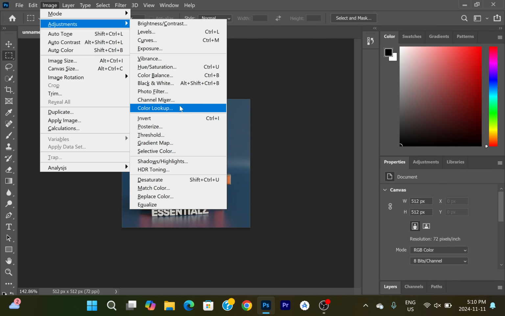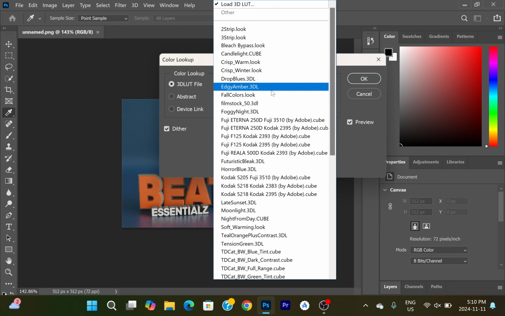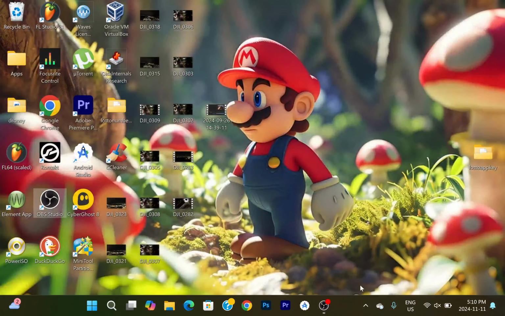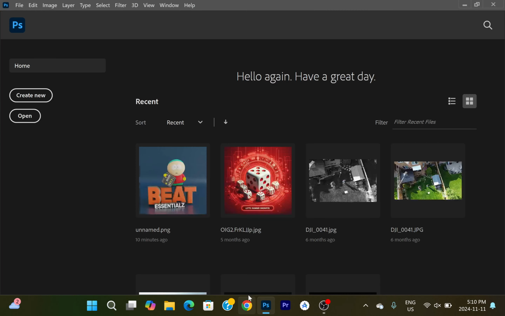I think we might have to restart for the changes to take effect, but we'll check it right now. Quick time. Django, Domingo. Yeah, so it doesn't have them there. So what we're going to do is close the program, and then we're going to reopen Photoshop. It's a strenuous task, man, but once you figure it out, it's easy. It's a bunch of nonsense steps.